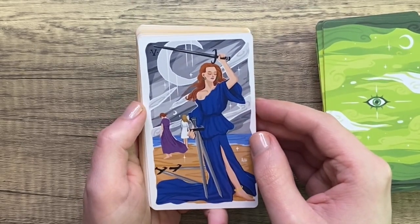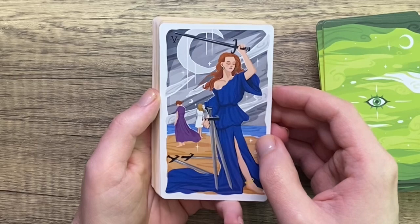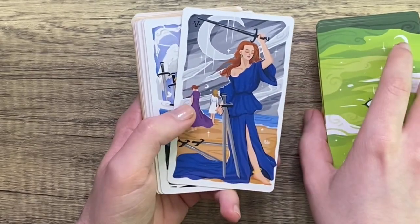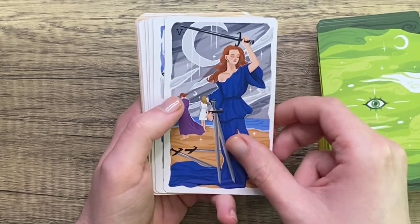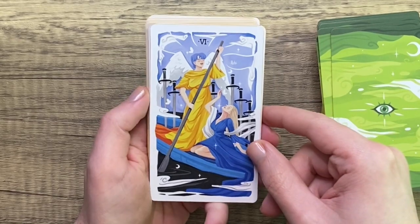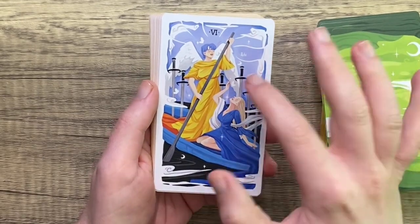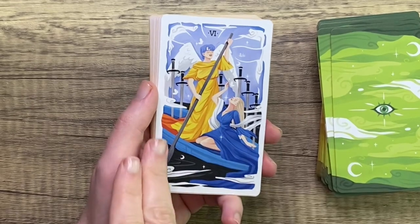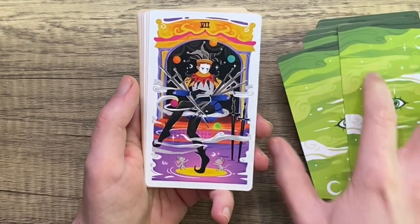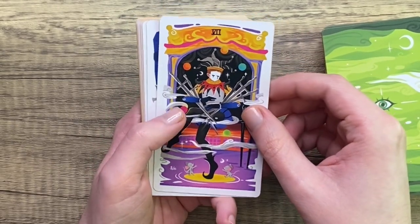The Five of Swords reads a little basic to me. The colors are a little basic and these hoop earrings with this exact hair, this outfit, this kind of color palette — it's a little basic. She a little basic. I feel like it's a bit off-the-rack for a tarot deck character. Now in the Six, there's a lot of good color drama going on. The way this golden yellow, saffron-y color pops against the periwinkle in the background and the deeper blues, with this nice rusty orange color as well — I think it's really nice. Seven of Swords is doing so much with color, almost too much, but not in a bad way. I like it.